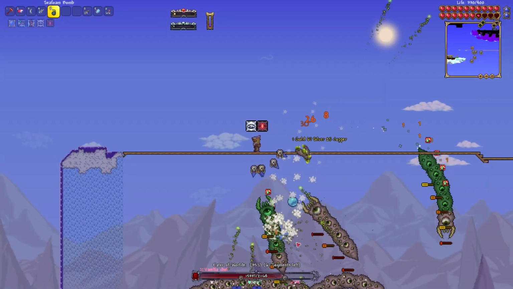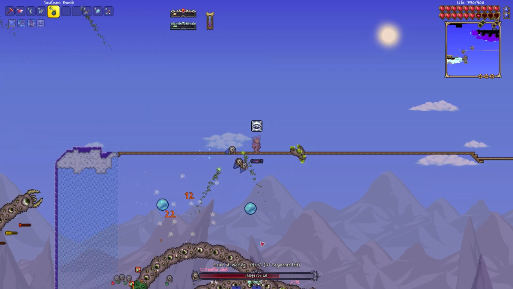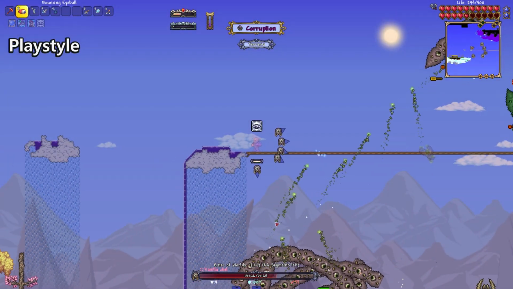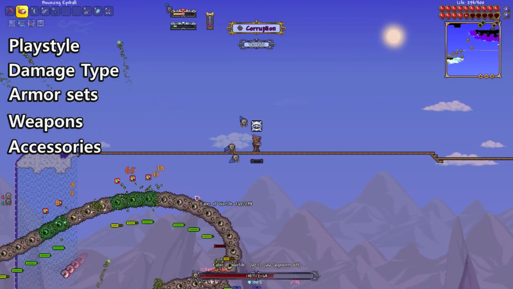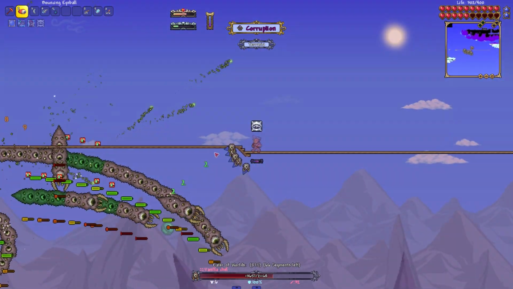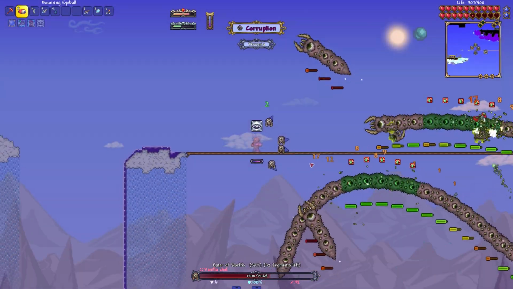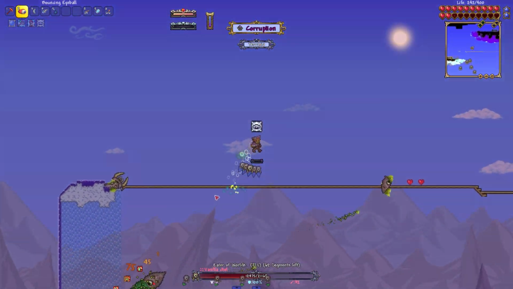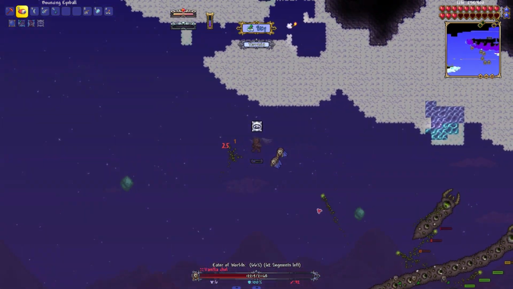For me, it's so impressive that Calamity managed to create a fully developed new class with its own playstyle, damage type, armor sets, weapons and accessories. The Rogue class stands as a genuine, unique addition, on par with any other class in the game, showcasing the level of depth and creativity ingrained in the Calamity mod.